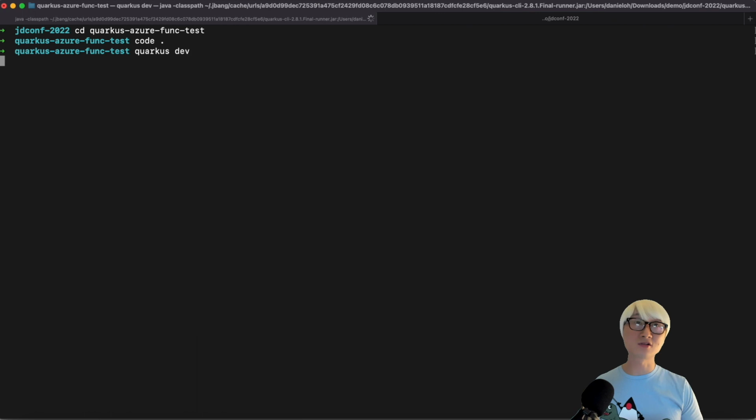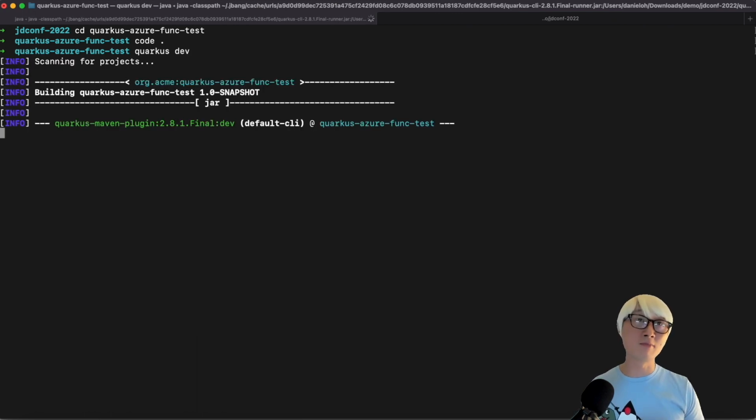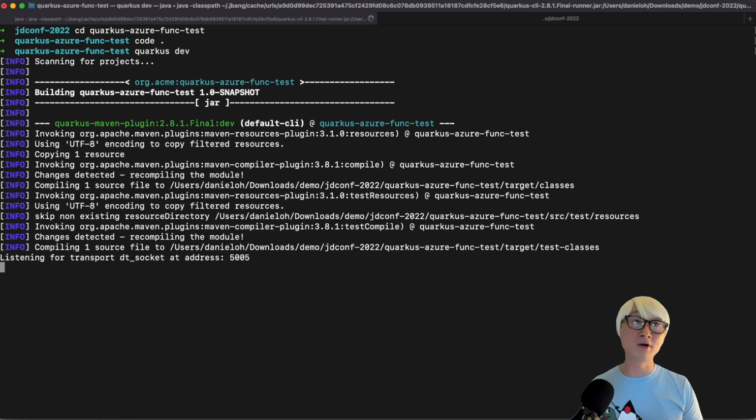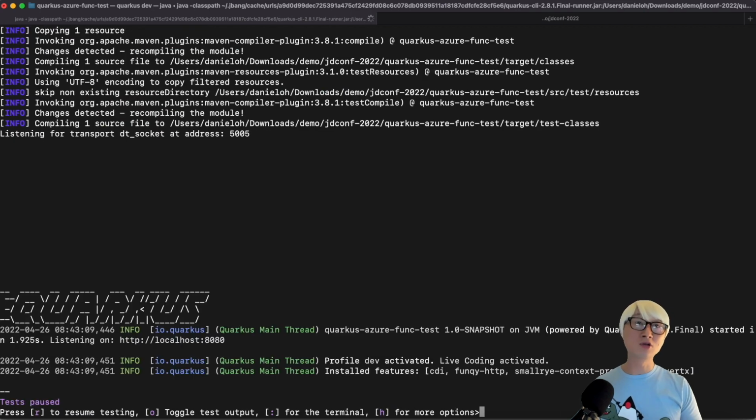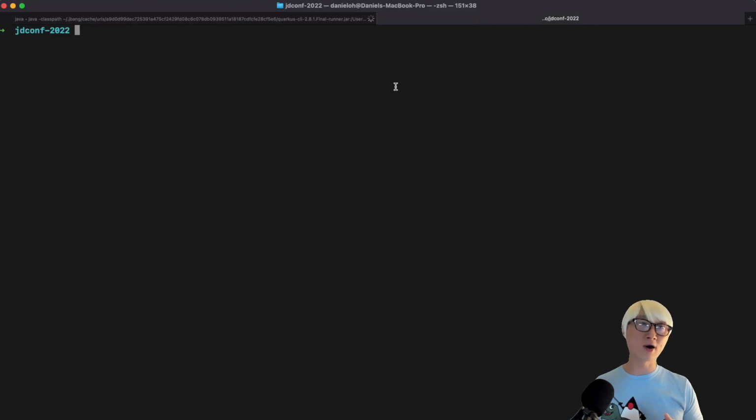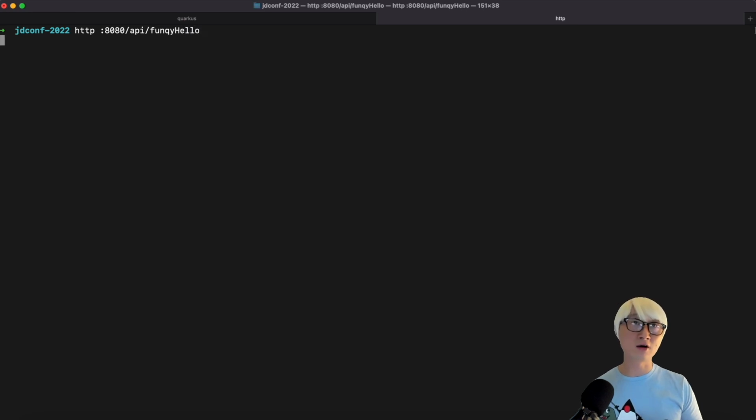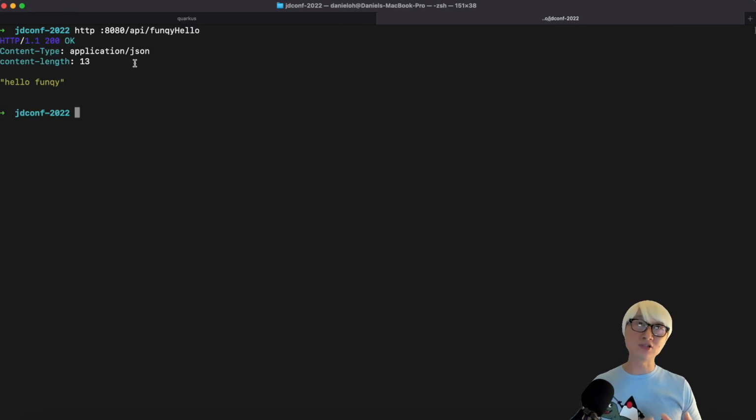So I'm going to start quarkus:dev, which is Quarkus development mode, and it gives me live coding capability, which is really awesome because it's not only for serverless application development, but you can develop any kind of application on Quarkus. It allows me to have live coding, which means you don't need to recompile, rebuild, or restart your application while you keep changing it. So I'm going to access the endpoint, like /api/funqyHello, which is exactly the same as your method name. So this is the method name, funqyHello. So I'm going to return Hello Funqy, which is a really cool and easy way.